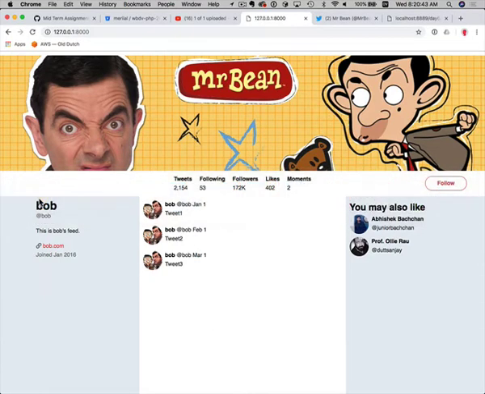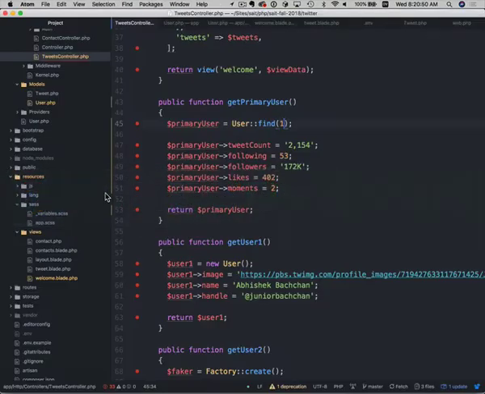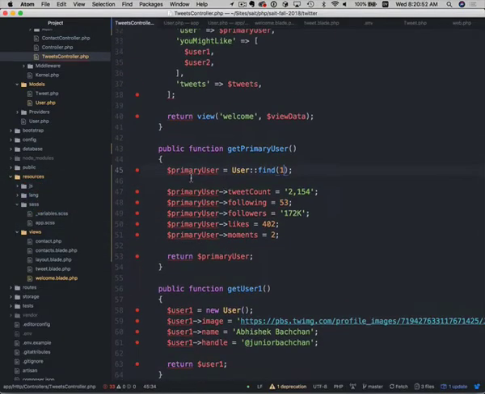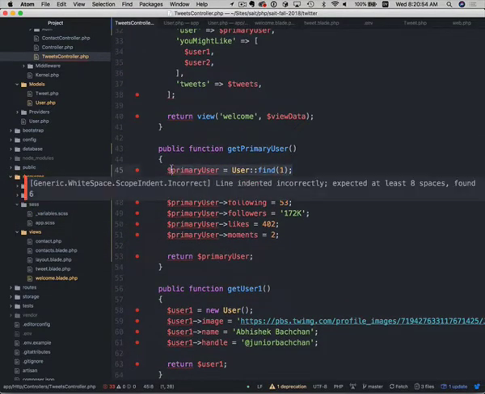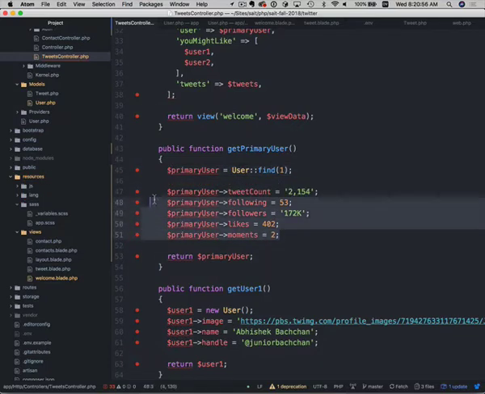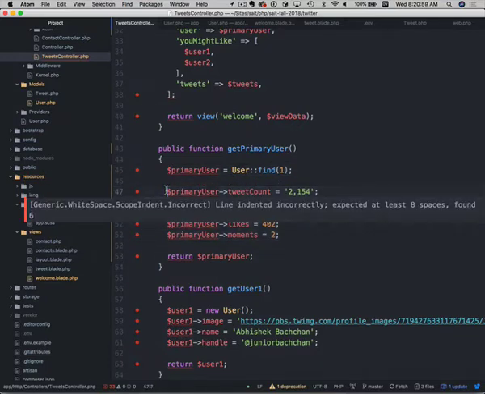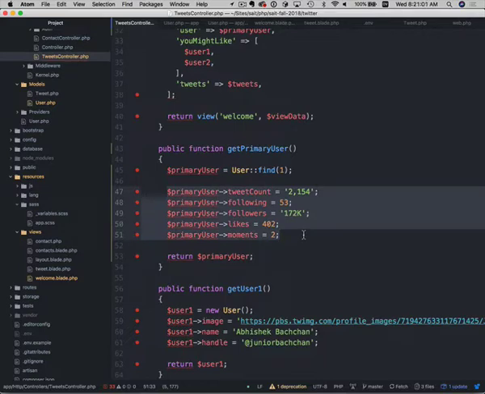So I'm going to pause there, but what I would like you to do now is to make sure that your primary user is coming from the database. You can continue to fake out these 5 columns.